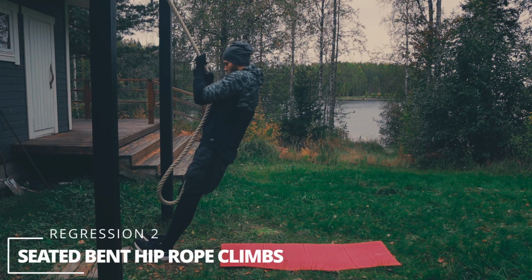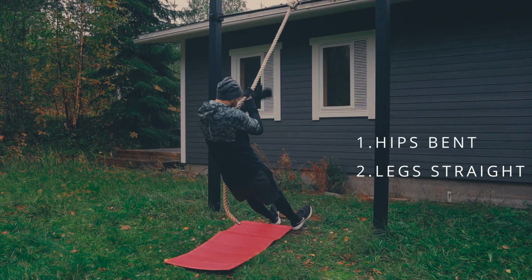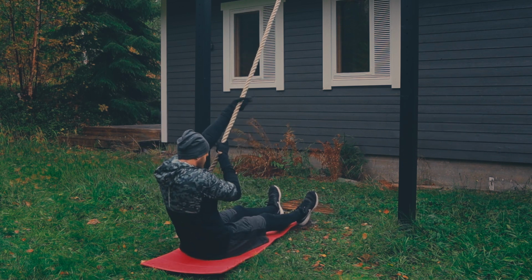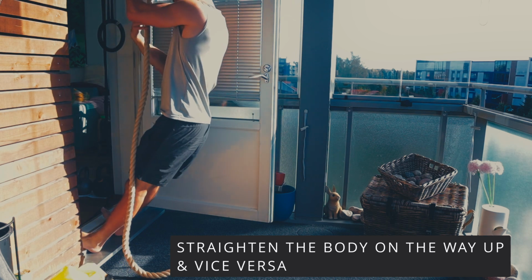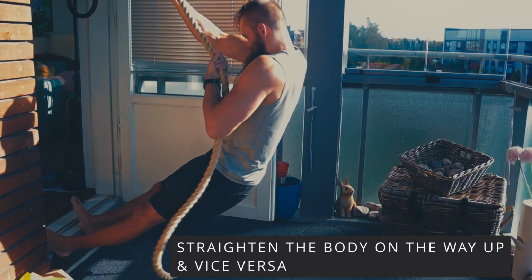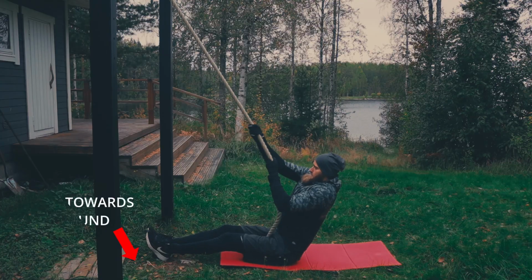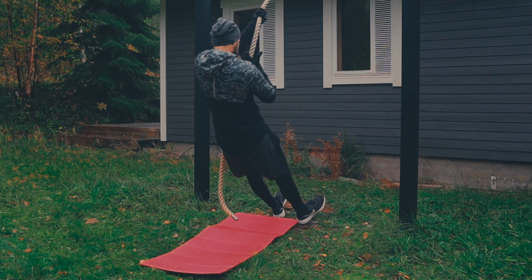So here you're going to start the movement in a seated position. So you're going to have your hips bent, legs straight, and you're going to be climbing up. And when you're climbing up, you're going to be extending your body. So your body is going to get straighter as you go up. And when you come down, you're going to be simultaneously bending your hips so you end up in a seated position. Now you can here as well somewhat halfway assist with your legs by pushing the heels to the ground and kind of helping with your hamstrings and your glutes, and it's going to be slightly harder than the first progression.